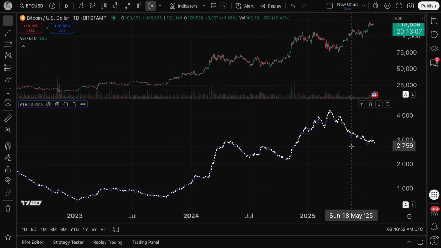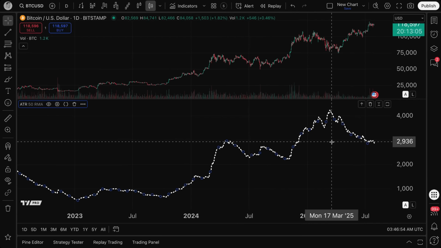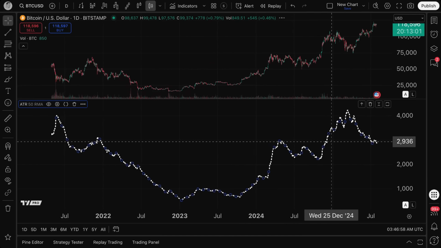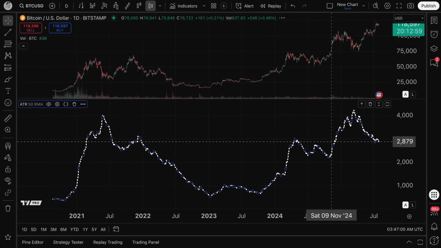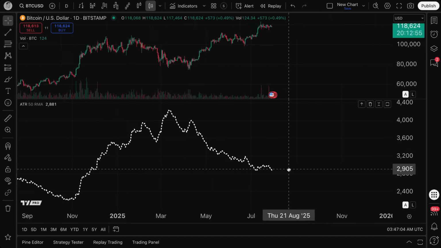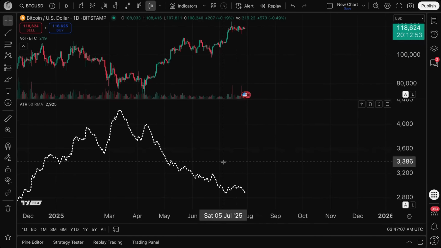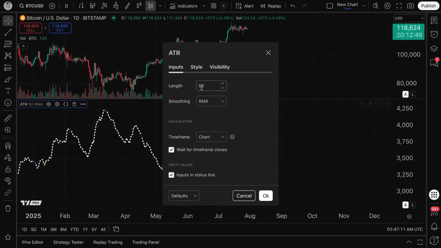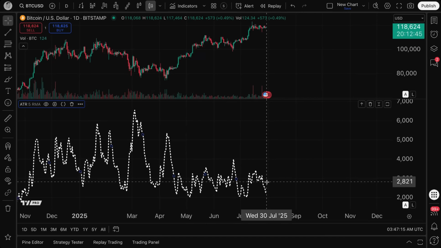Maybe that's because volatility is sort of compressing, maybe trading action is getting just a little slower, perhaps. There's all sorts of reasons why that could be happening, because what's interesting is that the price is going up, but the range seems to be going down. Well, over 50 days, of course. If I do 5, let's see if it's rising over 5 days. Nope, still somewhat down into the right.